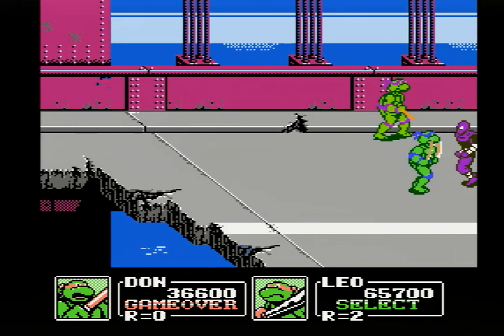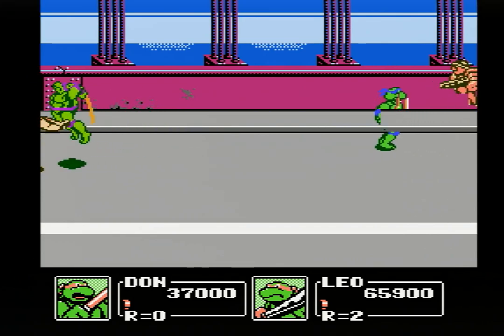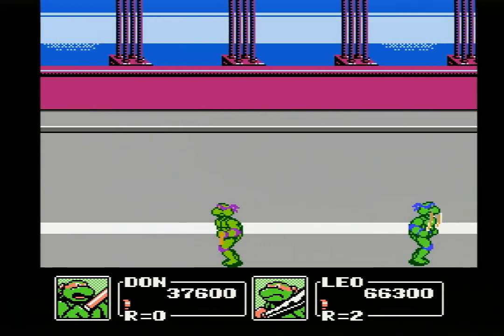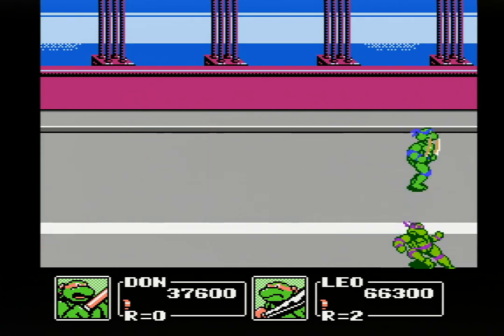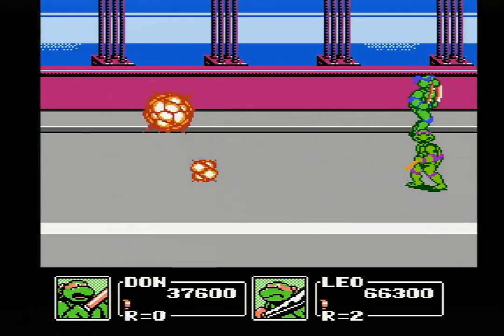Right. Yeah, so this is what we've been calling the ghost turtle glitch. So, we managed to kill each other, and the game notices that we died. Oh, that's right. With this, I have 0 lives. Yeah. So the game kills us, but it doesn't remove us from the screen. So right now, the game doesn't think that either turtle is alive.